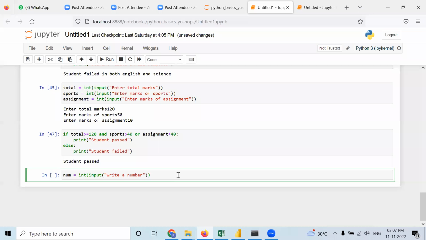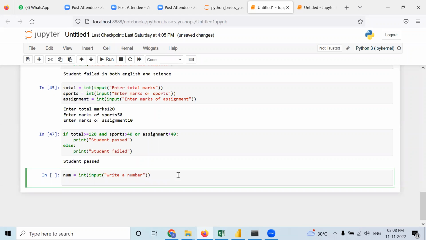Now what I am going to do is use an if statement within print itself. It is the short way of using the if statement, but only use it when you are in some kind of competition and you are not having enough time. It is not the exact standard way of doing it, right? And what was the num? If num is greater than 10, then yes, otherwise else no.